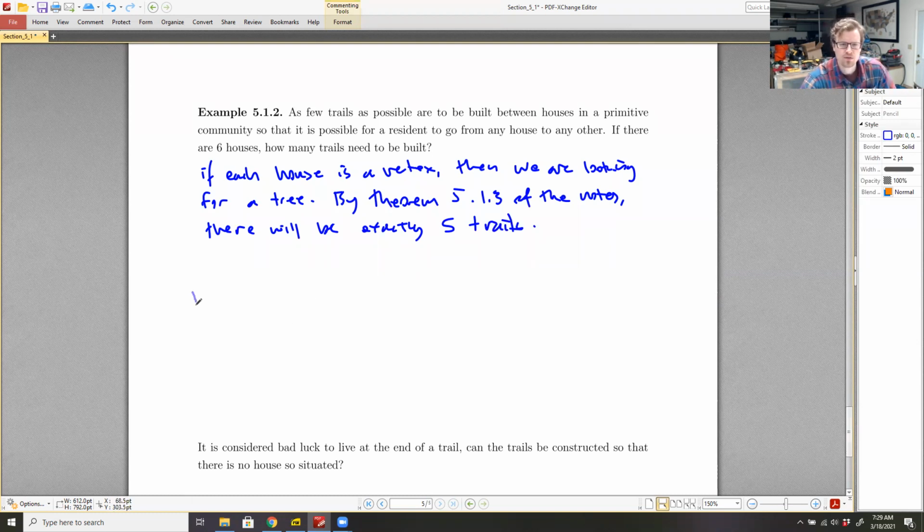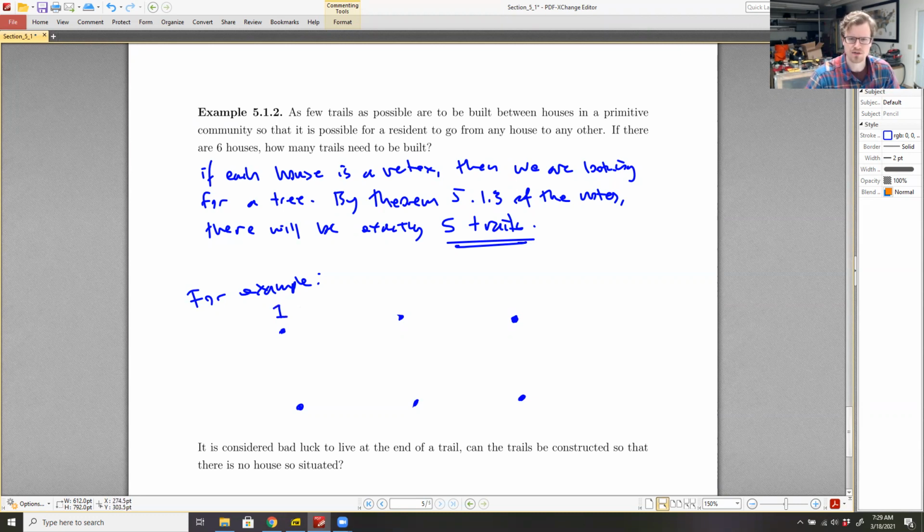So I've already answered the question. There's going to be 5 trails. If I wanted to, I can take a look at the houses just to see how I might connect them.